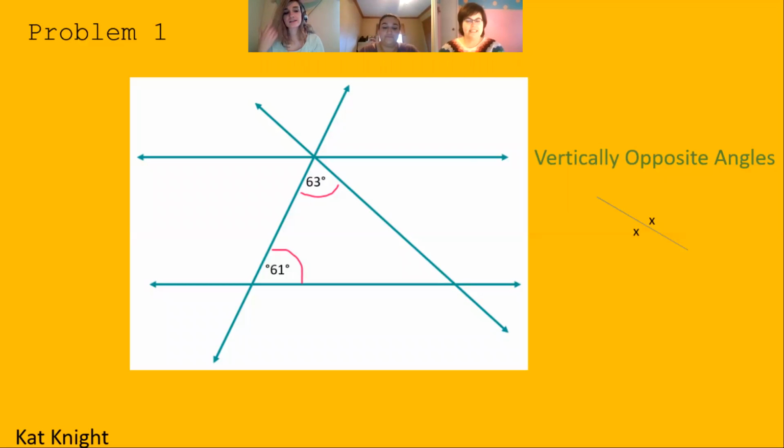Okay, so for this next problem, we're going to look at this crazy tangle of lines. It looks like a confused spider trying to make a spider web. Which honestly, if I was a spider, this is the kind of spider web I would make. But, you know. Anyway, in this little tangle of lines, we see a set of parallel lines that are intercepted by two other lines.